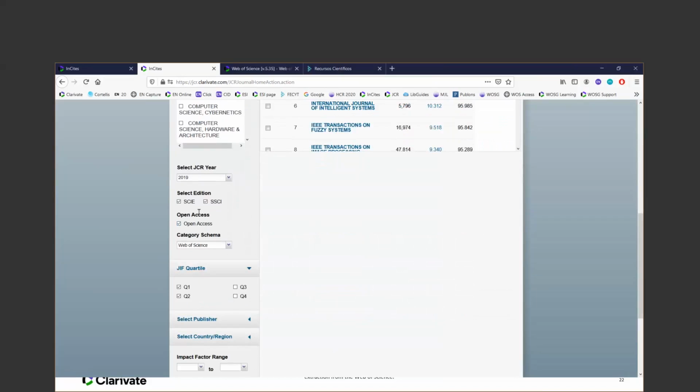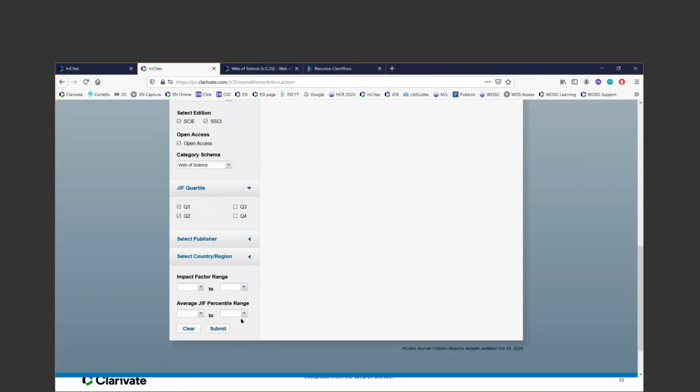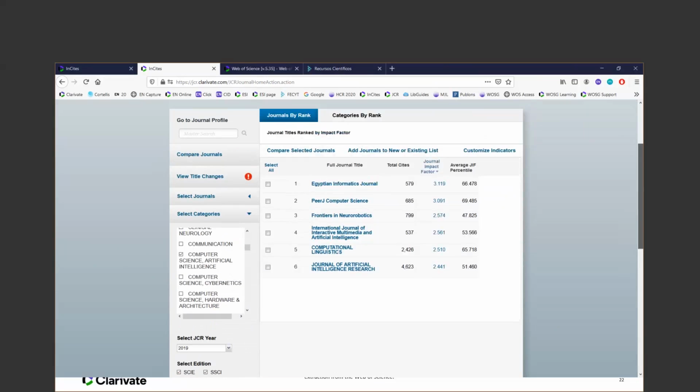I want to see here the journals belonging to the DOAJ, Directory of Open Access Journals only. I submit, and I have how many journals? I have 6 journals fulfilling those 3 criteria: category, quartile, and open access.